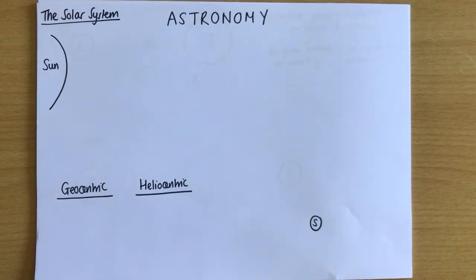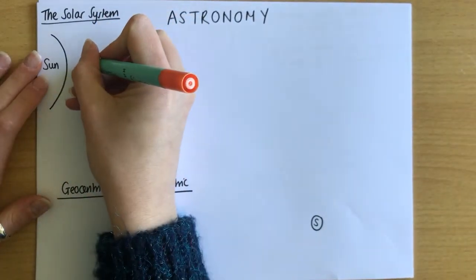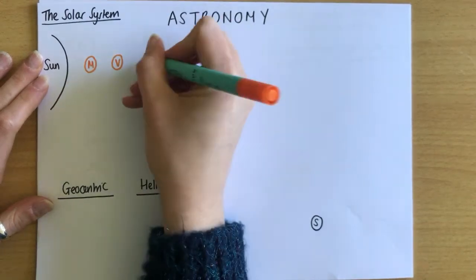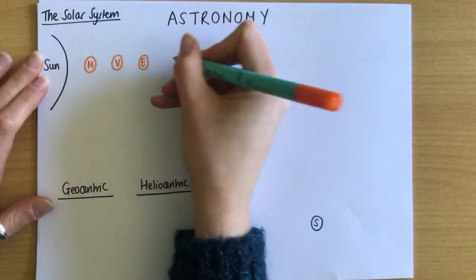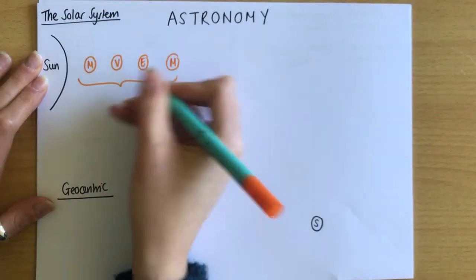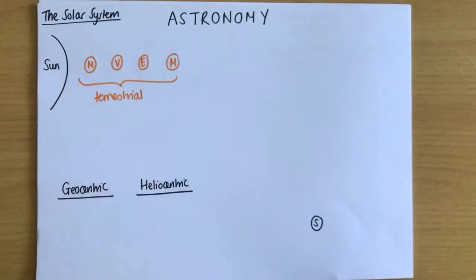So after we get the sun, we start with the 4 terrestrial planets. So the 4 planets in order are Mercury, Venus, Earth, and Mars. Now these are what we call the terrestrial planets. And we call them that because they're quite small, they're rocky, they have a solid surface. We think that for life to exist, it's probably going to have to be on a terrestrial planet because then people can stand up. So that's the terrestrial planets.